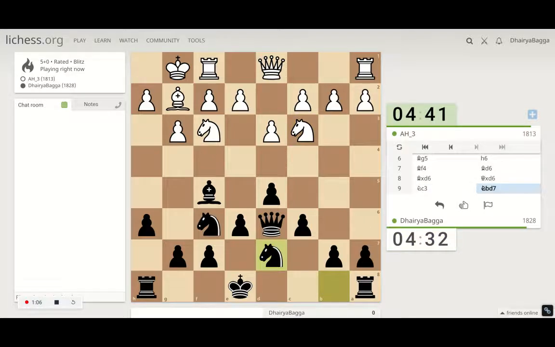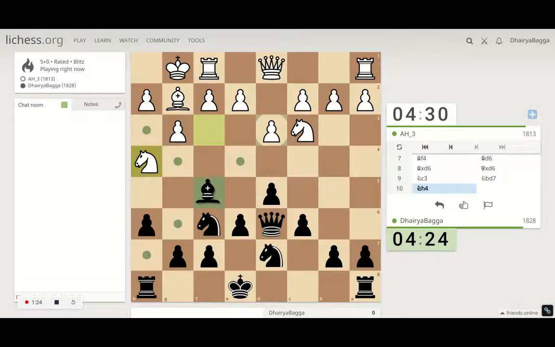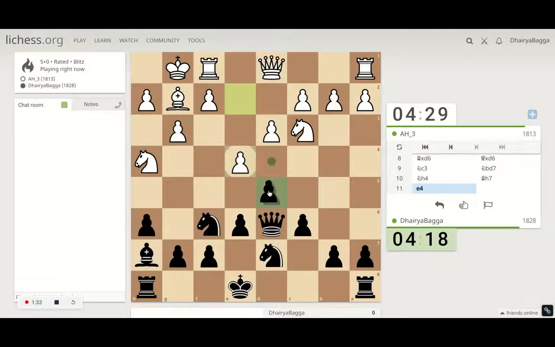Okay, we'll move the knight to d7. We'll try to exchange the knights, or maybe we can start pushing the pawns. He wants to take the bishop. Since that's what the opponent wants, we'll not let that happen. He is trying to break the center, so we'll try to kick away his knight.